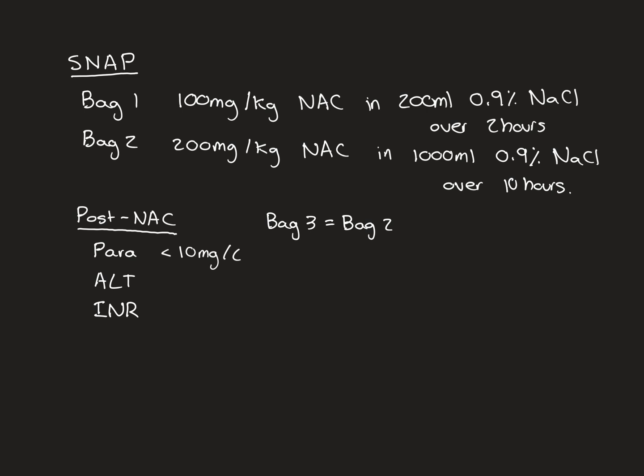Usually, if the patient fails these criteria and has to have bag three, it's because one of these two has failed, or usually both of them. The reason for that is, think how much time has actually elapsed. The patient took the overdose. Let's say they presented within two hours, like our example patient. We then waited until four hours post-ingestion to do the initial blood tests. Those probably took about an hour to come back. So the NAC probably wasn't begun until five hours post-ingestion at the earliest. Then these infusions have gone over 12 hours. That's a long time period that has elapsed since the actual overdose.